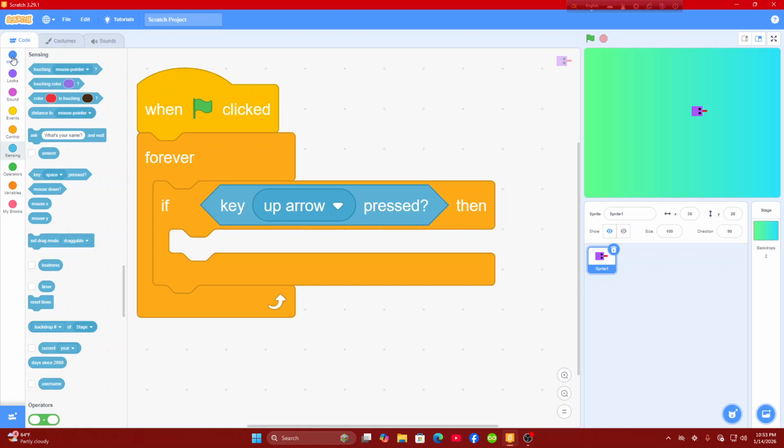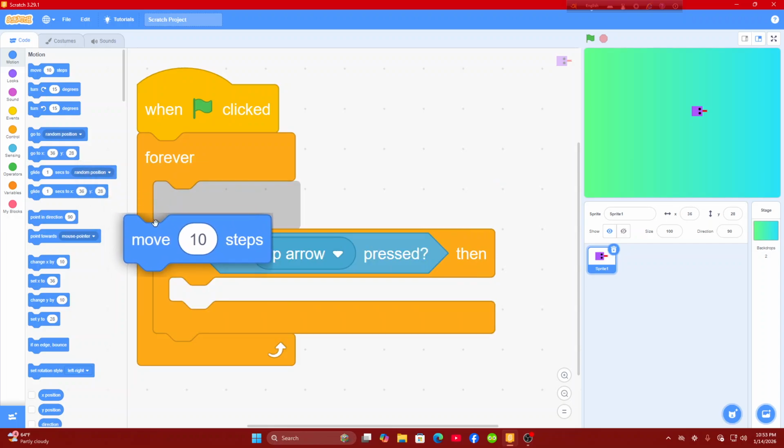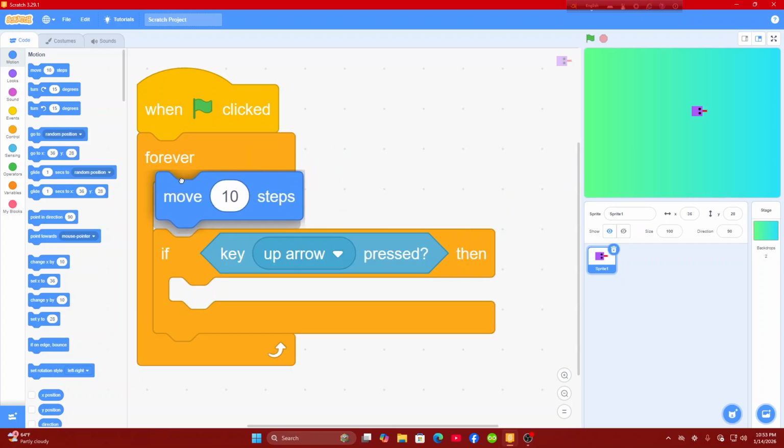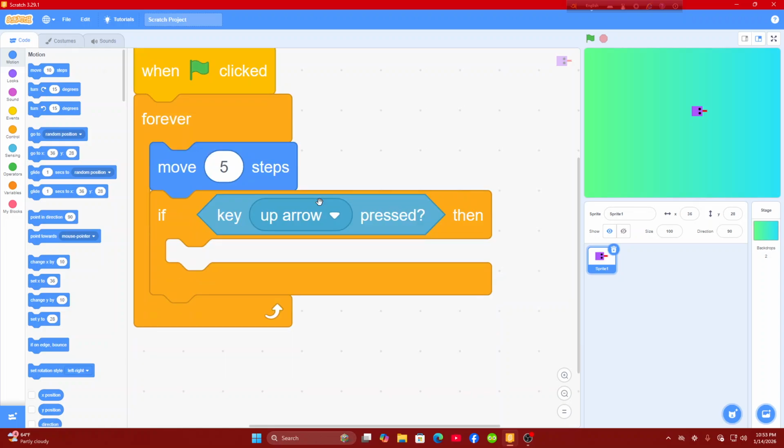Let's go to motion. Sorry, at the very beginning, forever move, click on 10 steps and change this to 5. So when the flag is clicked, we will move 10 steps.